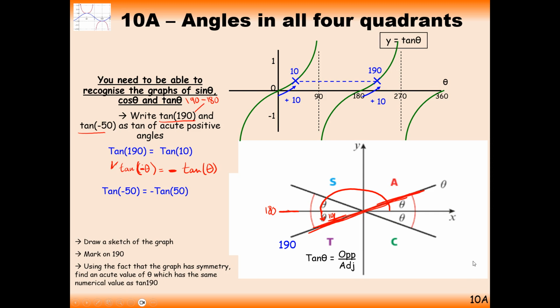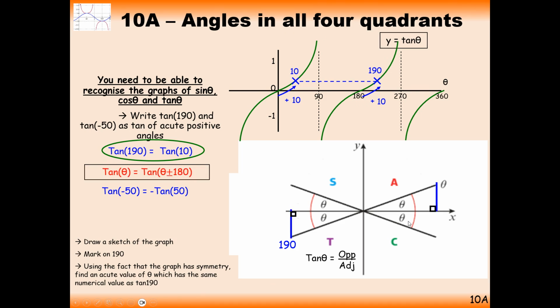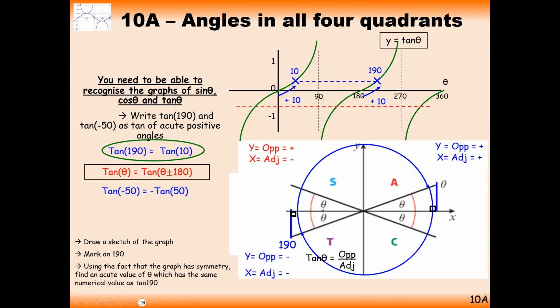If I rub off my graph here, that means that with the first one we turned the third quadrant into the first quadrant, and finally from the fourth quadrant, if I take 180 and subtract it, it won't give me the correct value, so I need to find its equivalent by putting a minus sign outside of the tan.